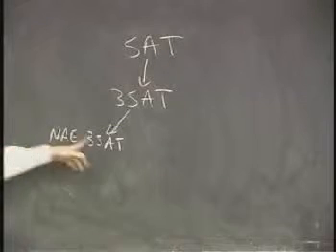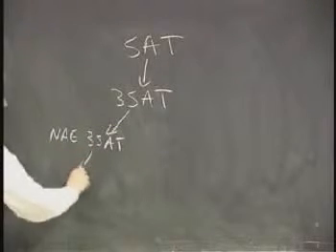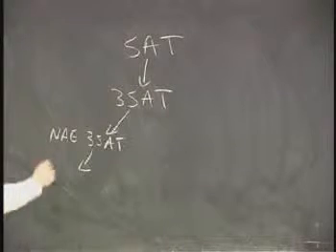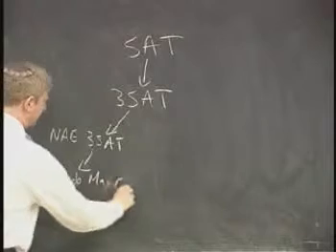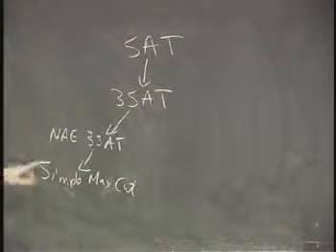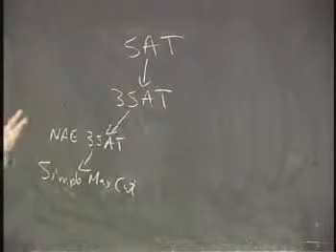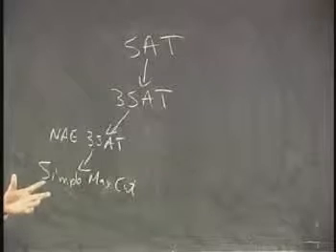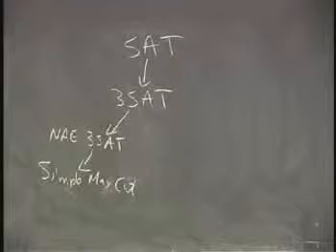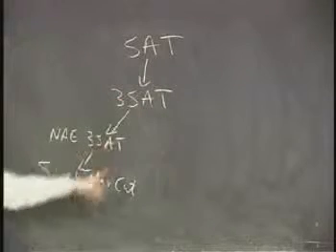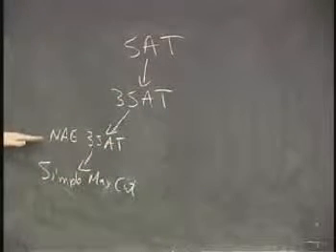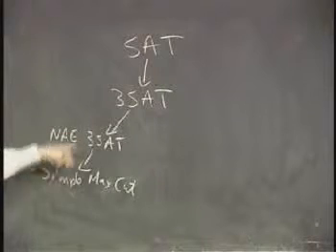And then he showed that not all equal 3 satisfiability reduced to a problem called simple max cut. Remember I told you about this problem? You have a graph, you want to split it into 2 parts. You want to get the maximum number of edges between the 2 parts. It turns out it's not so easy to make a reduction directly from here to here, but if you have this intermediate problem, the connection between these two is more apparent.